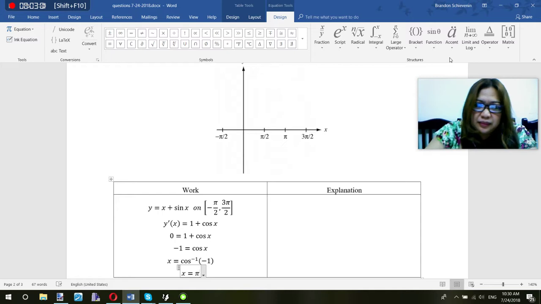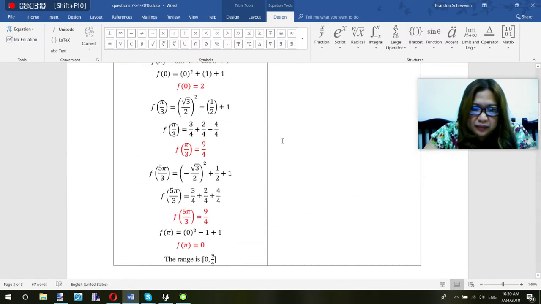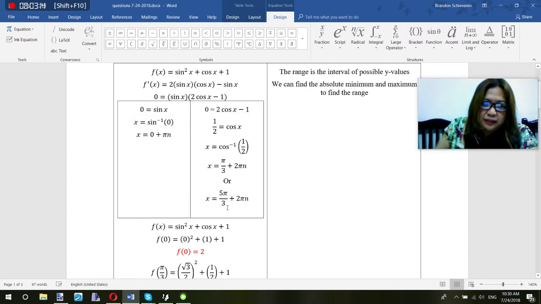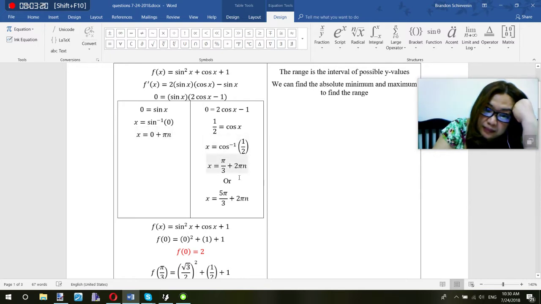Now, unlike last time, we have bounds for our interval. We're not continuing forever, so that means there will be a set number of answers. We're not going to have an unlimited number of answers for x. If you remember last time for the warm-up, when we were looking for our relative maximums and minimums, we ended up with infinitely many points. Every new rotation, I'm going to have another point that's coterminal with the other angles.